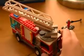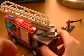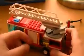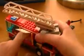On this side we've got the hose and a walkie-talkie. And we got the little sticker there for the little nozzles and the pressure. So this hose can come off and just pulls out like so. And just roll it back up like so. Don't want to roll it up all the way, so you still have enough room to fit in there. And this compartment here opens up.